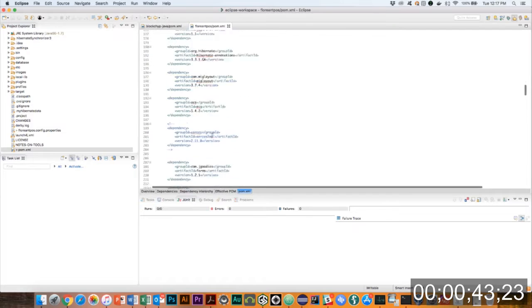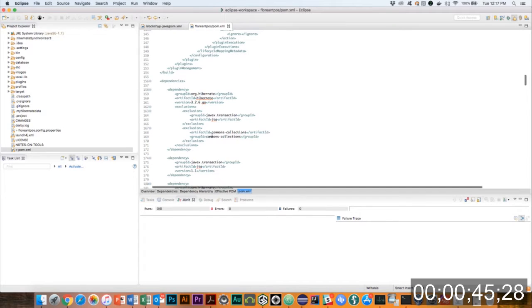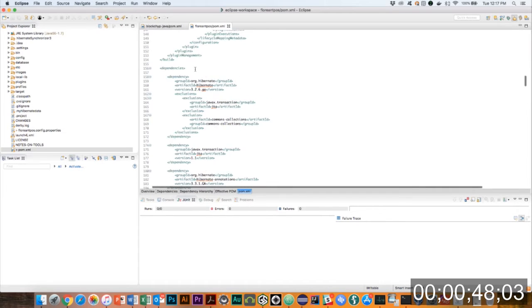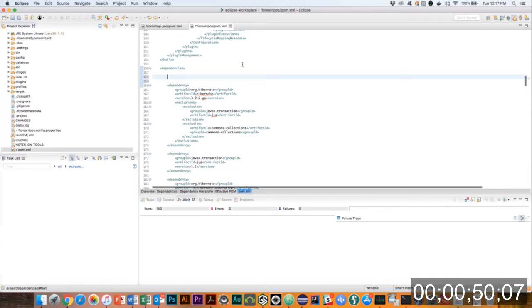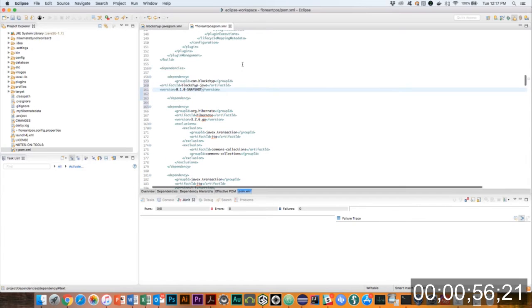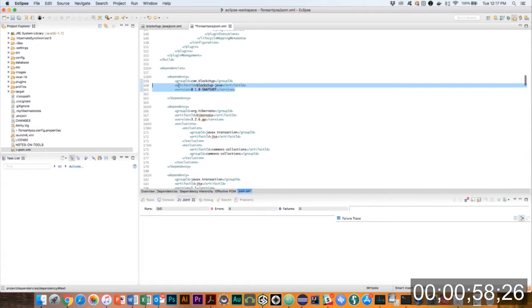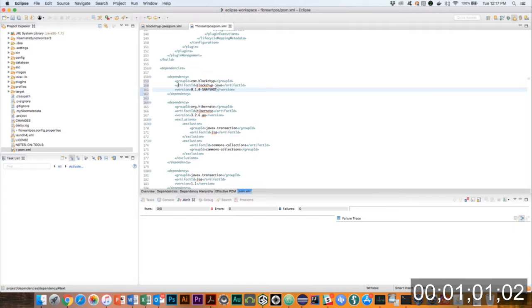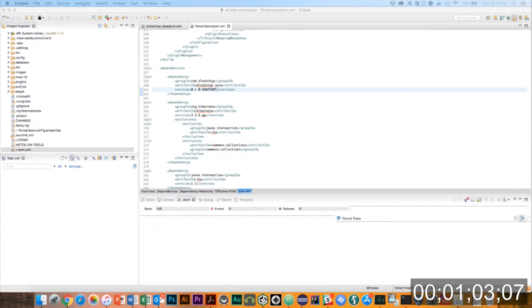Floreant POM, and I will add a dependency right up at the top here. So I'll do dependency. And this should come down directly from the Maven main repo one. I will go ahead and bring up a terminal window.